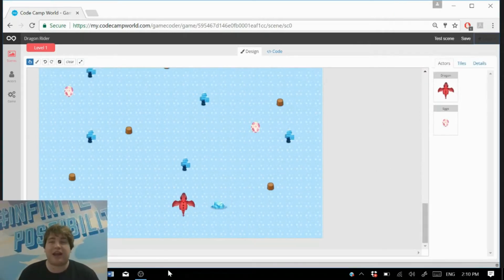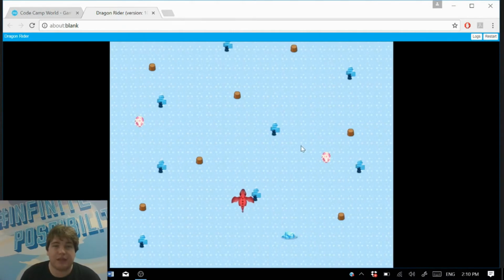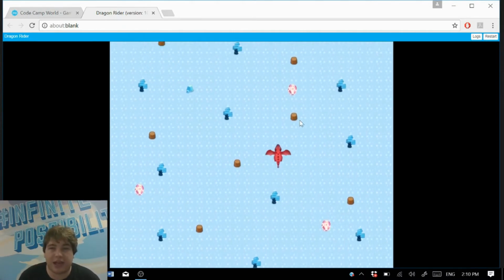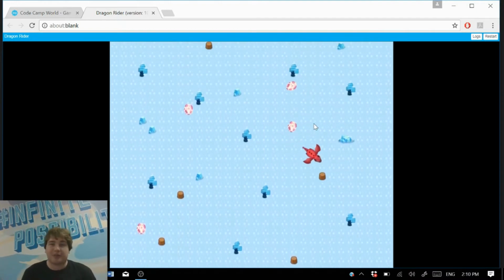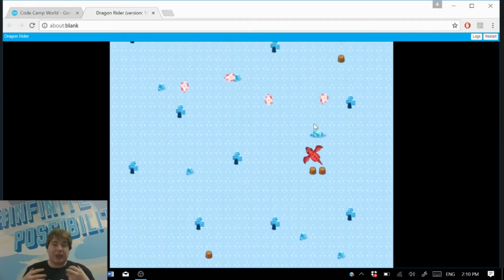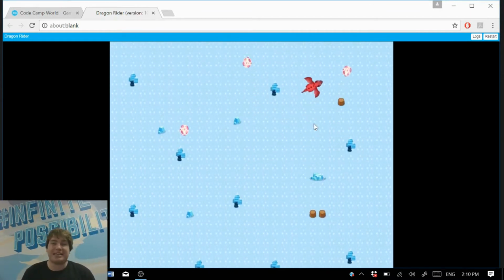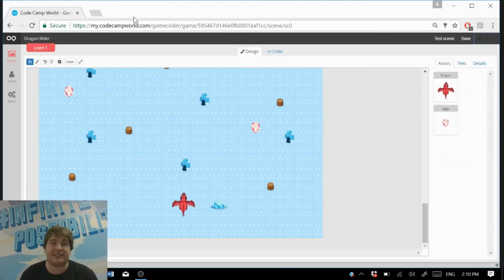Now that we've put all our eggs in, let's click the launch button and see what happens when we hit one. So click on launch and our game will load. And our character can fly towards our eggs. So when I hit this egg, oh no, the egg just floats up to the top of the screen. So we're not actually collecting it, we're just pushing them forward, which looks pretty funny and awesome, but isn't how the game's supposed to be played. So all we're going to do is close our game, and let's make our dragon collect them eggs.